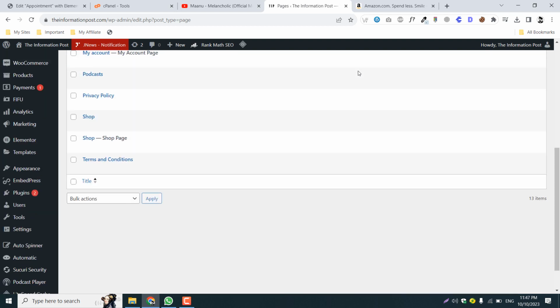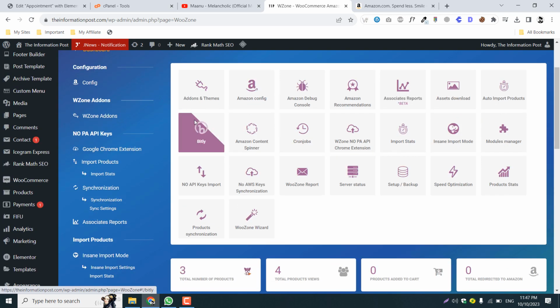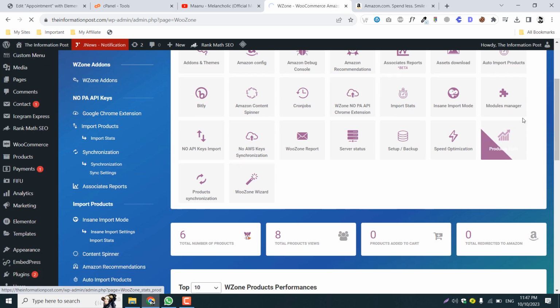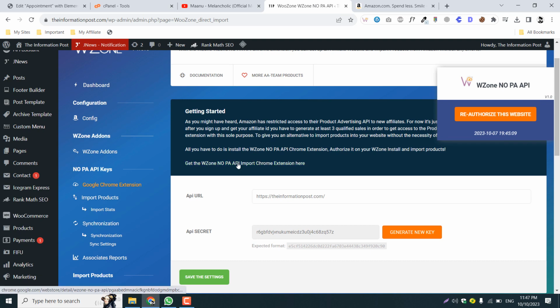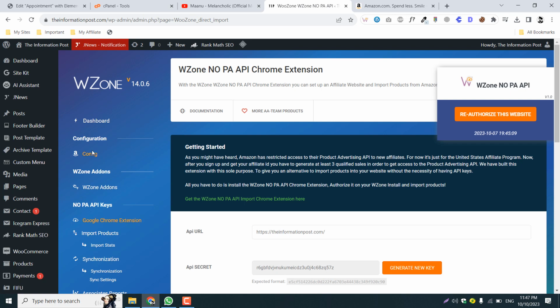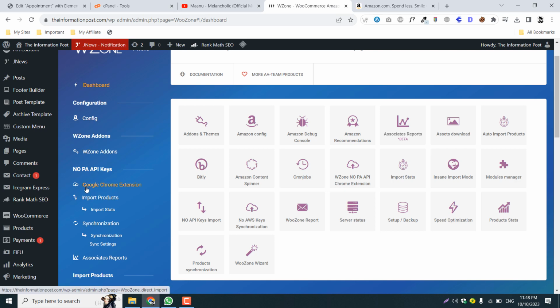The first one is you need to go to this Zone section, click on this section, and you need to click on this Google Chrome extension, and you can download it from here.